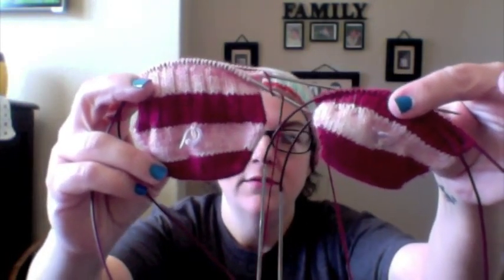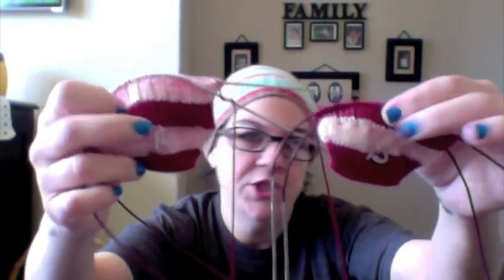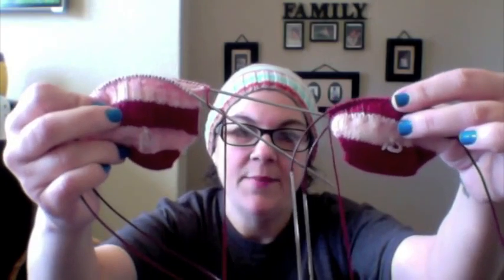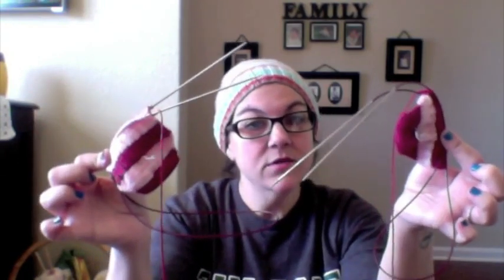I'm past the toe now, as you can see. That's my little marker telling me this is the front of your sock, which I don't know why I need, because I've got the pattern and then no pattern. Habit, I guess, right? And I also ordered Knit Picks needles, and these are 2.25.